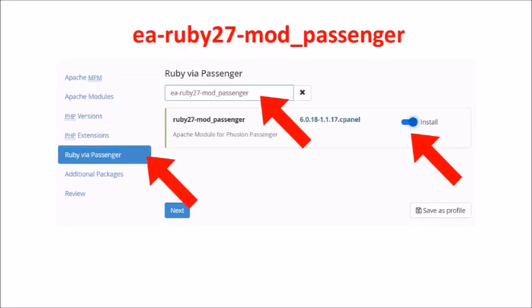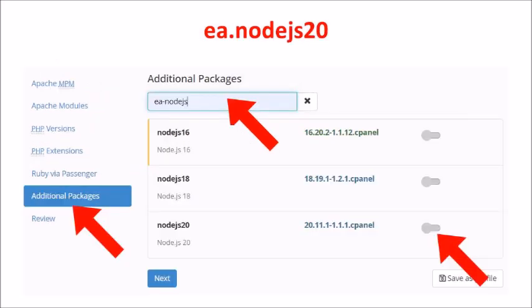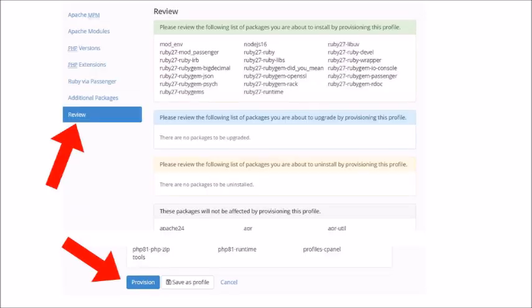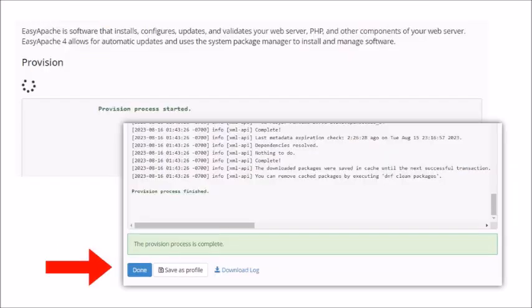Then in the Ruby via Passenger tab, enter the code for the mod passenger. Then go to the Additional Packages tab to install the Node.js and NPM modules. Then click Next or Review and then scroll to the bottom and click Provision. And then when finished, click Done.